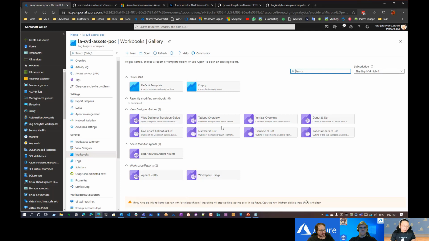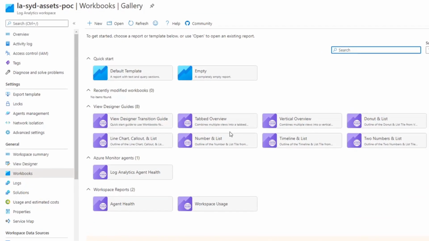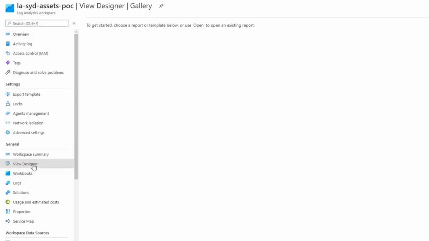So a workbook is really just a dashboard. If we compare to before Azure Monitor was introduced, in Log Analytics you had something called View Designer, where you can drag and drop to create dashboards.